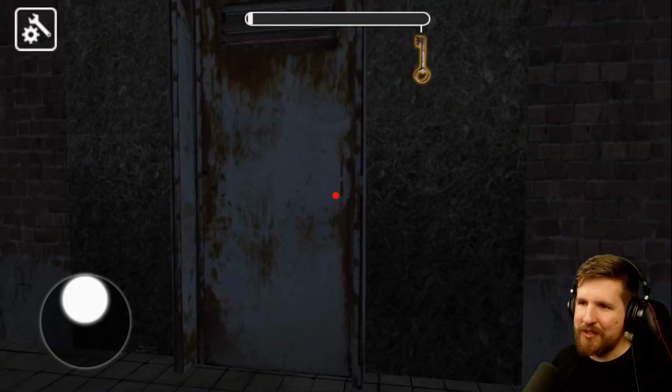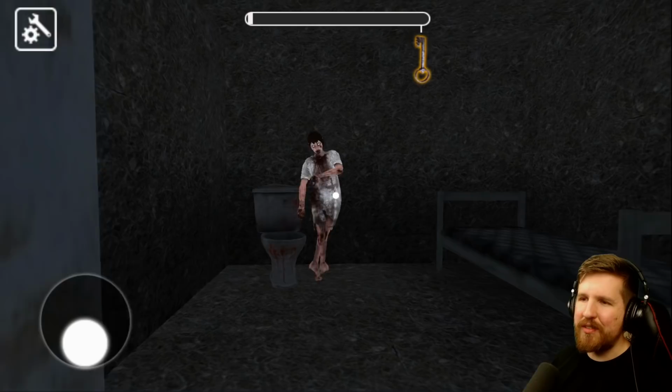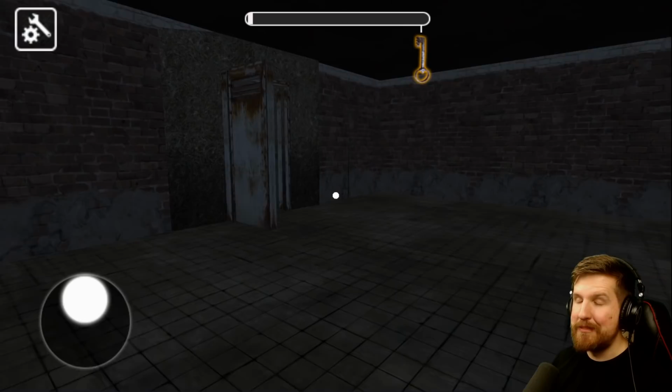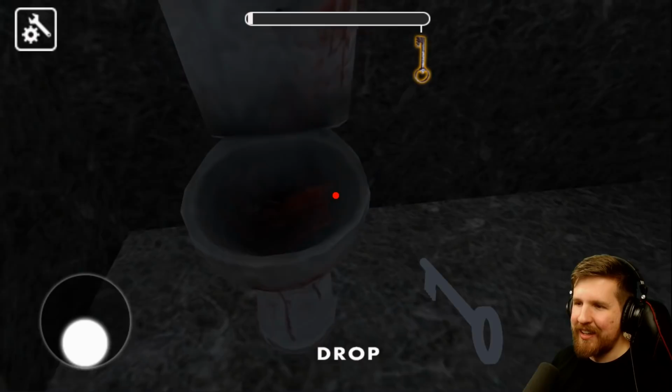All right, let's go into this door. I said, let's go into this store. Thank you. Oh no. No, it's this model from the freaking Unity store. It doesn't actually pose any danger to me. Just runs into the wall. I don't know, guys. Just what I want to see, a glowing toilet. Let's pick it up. I got a key, guys.